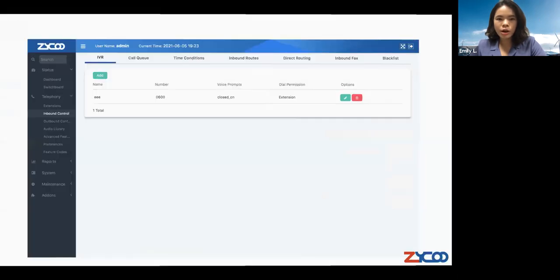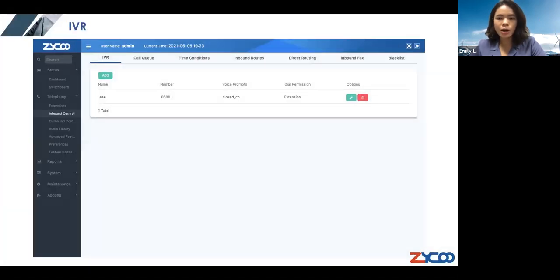In terms of IVR, let's talk a little bit about the IVR here. The IVR is the first feature under inbound control. In the IVR, we need to create an IVR first. The IVR feature is, for example, when you call a number, the first thing you will hear is press 1 for English and press 2 for Spanish.